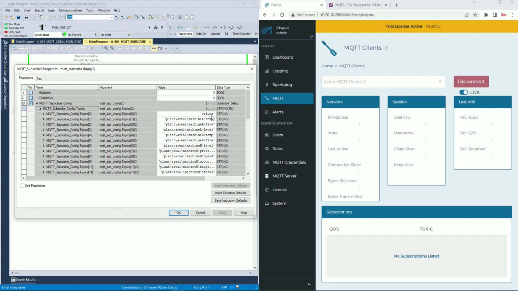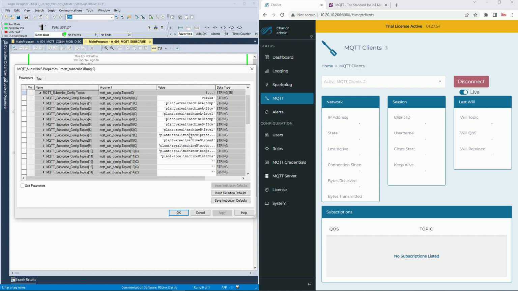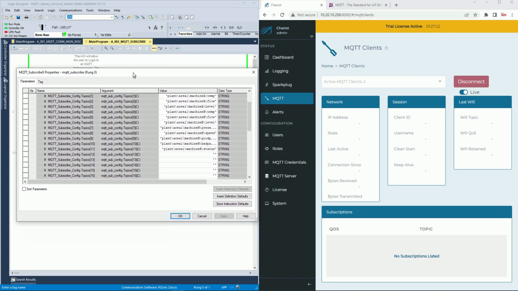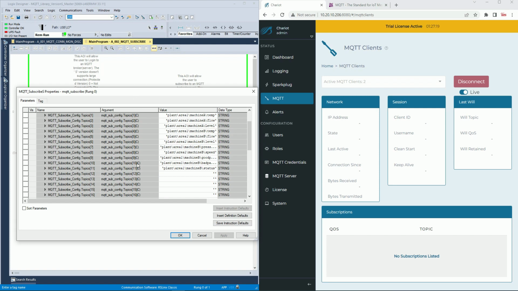The only thing to keep in mind is that there is a hard-coded limit on how much we can handle, which is about 2,000 characters. If we add up all these topics, in terms of how many characters you have in every topic, and it ends up being more than 2,000 characters, then you're going to have to reduce that. You could use maybe two or even three add-on instructions to do multiple subscriptions, because you can have more than one add-on instruction. So there's no limitation other than the PLC memory and so forth.